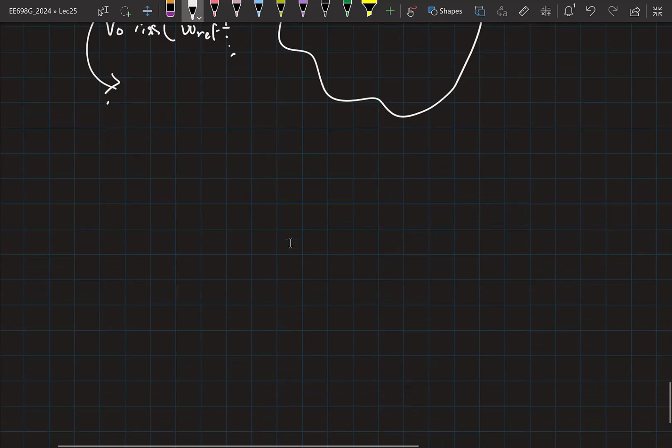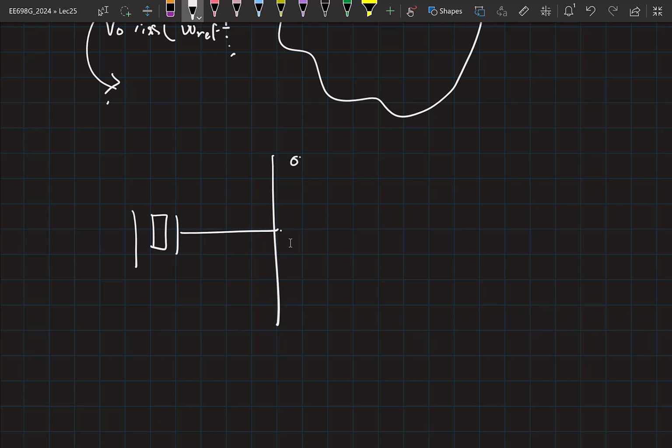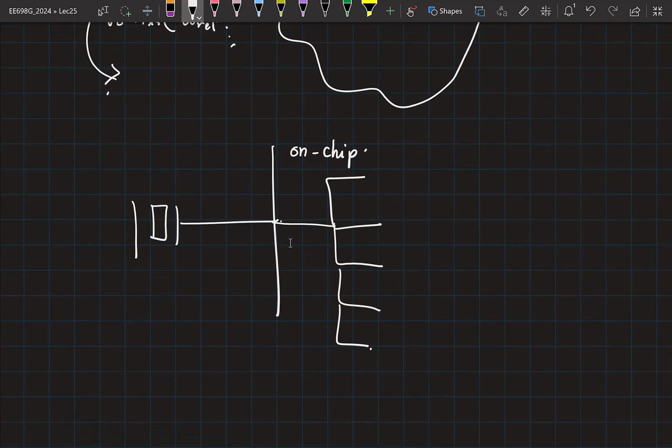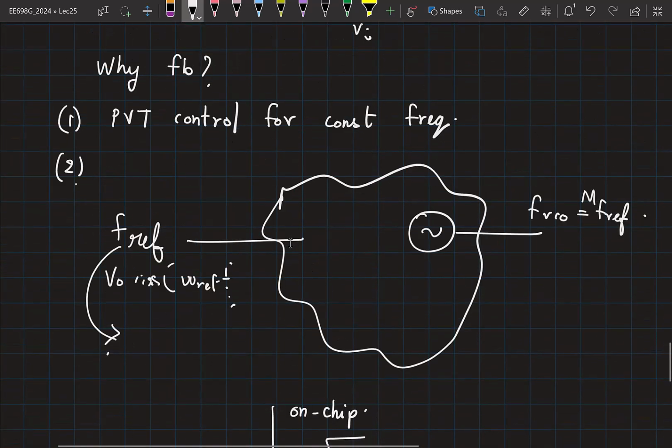So you take one crystal, right? You take its output to the chip, and then you use it in multiple places to generate higher frequencies. So you can divide it down to get lower frequencies, multiply it to get higher frequencies, etc. So you can have as many of these components as you need, but have only one crystal oscillator. So this is what it is typically for. So another reason is to get frequency multiplication. What else?